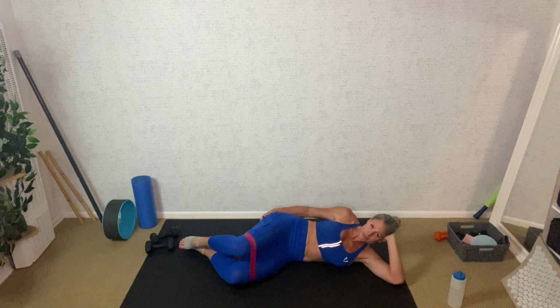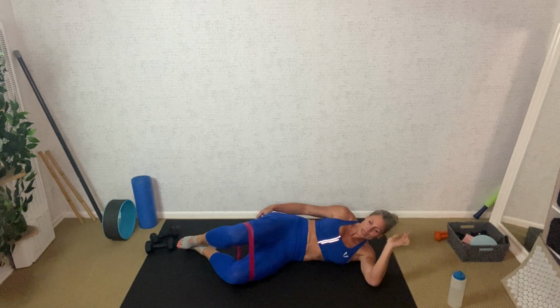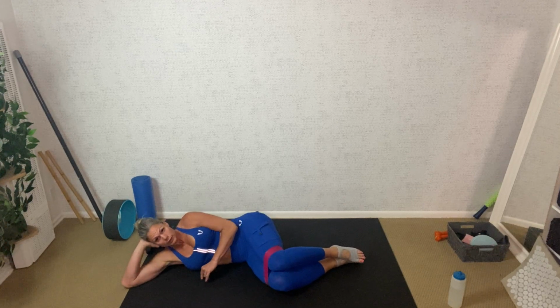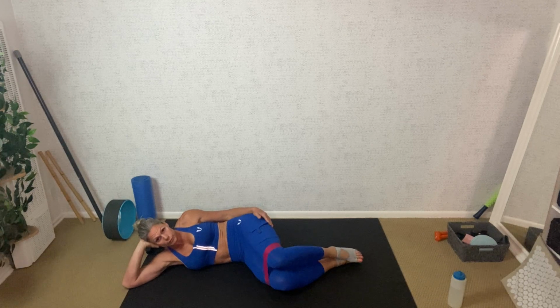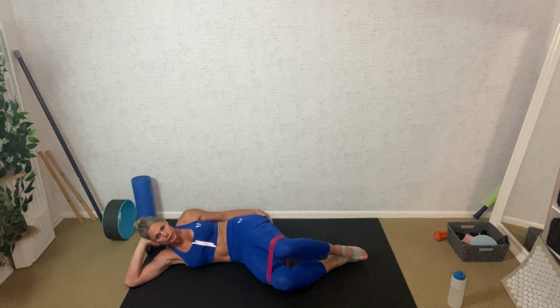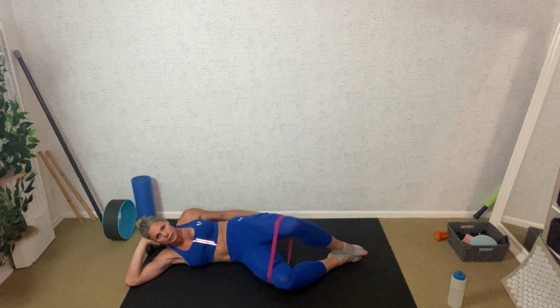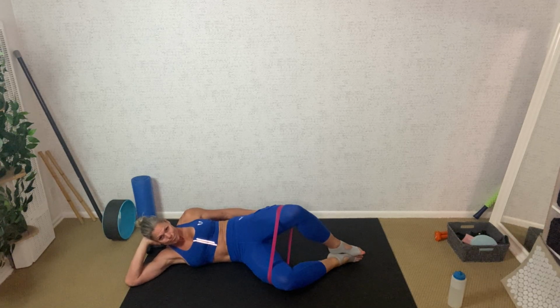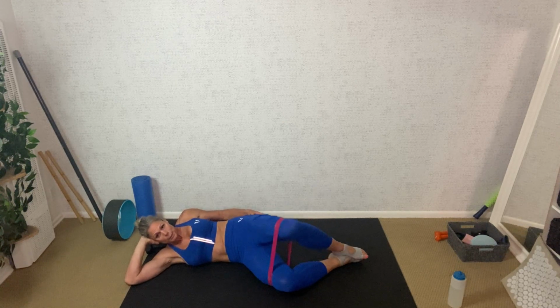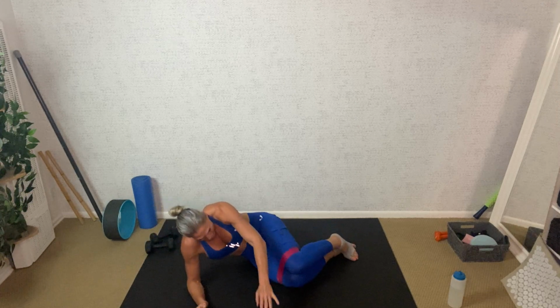17, 18, 19, 20. Other side. 20 again on each side. 12, 13, 14, 15, 16, 17, 18, 19, 20. We're going back to the biceps.